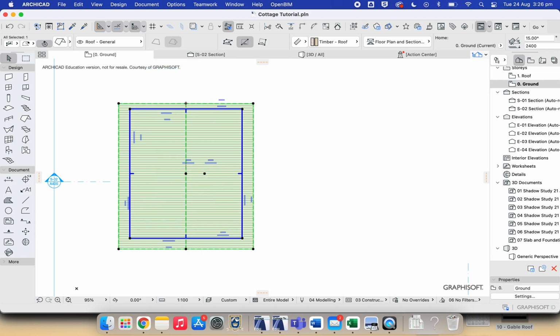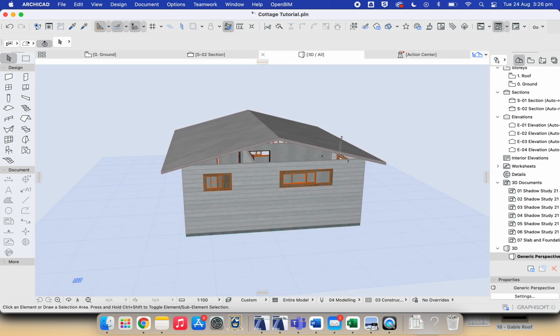Do the same on this side. Come over here, click on the edge we want to shorten. The offset edge is already selected. Bring it in, hit D, and bring it in. We want to move it 300mm in. Enter, and in it's come. You can have a look at it in 3D mode, and you can see it just shortened up.